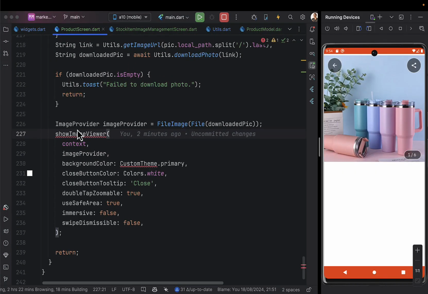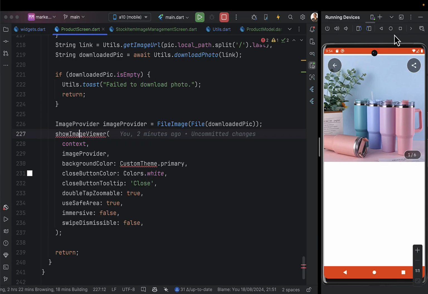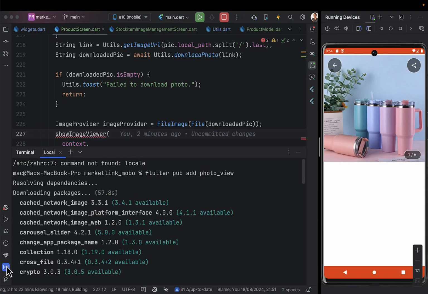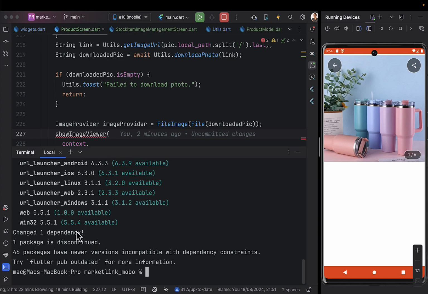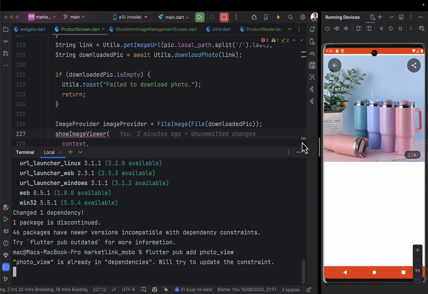Just simply say show image viewer, like that. Let's go ahead and import it. Oh my god, it's not importing. It's already there.